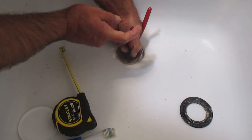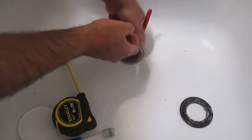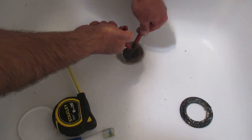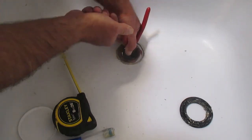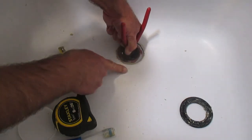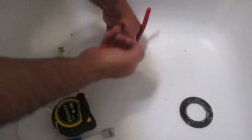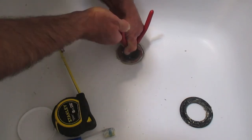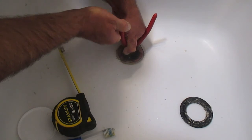This is the final tightening. You don't have to get too aggressive with this. The final process is to check for leaks. If you're worried about turning it too tight — that's only ABS pipe underneath, coming up from beneath the tub — you don't want to crack it. So go about that tight.